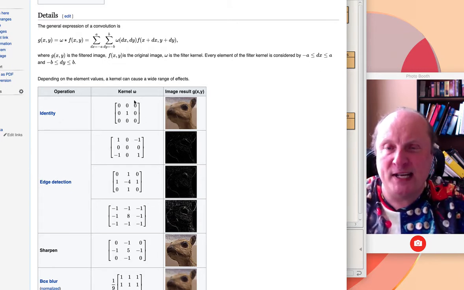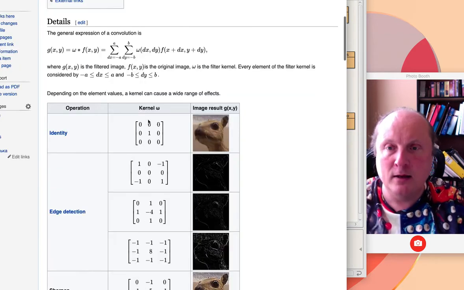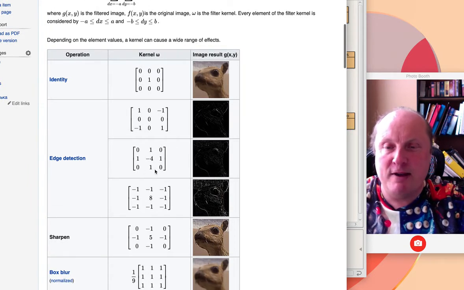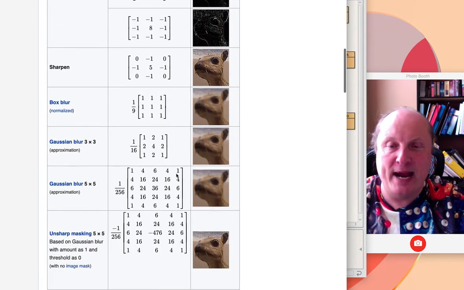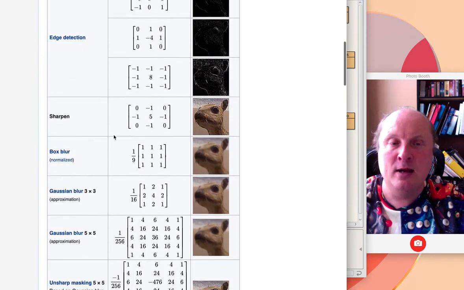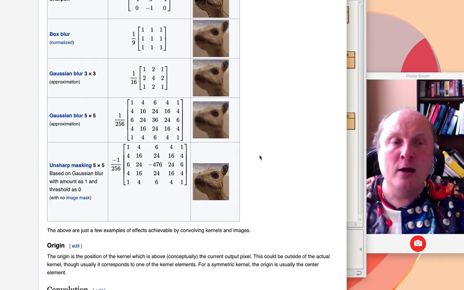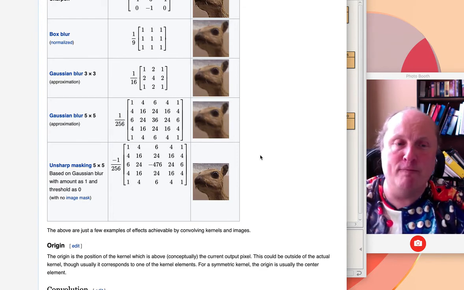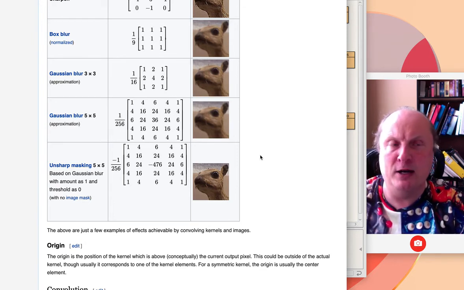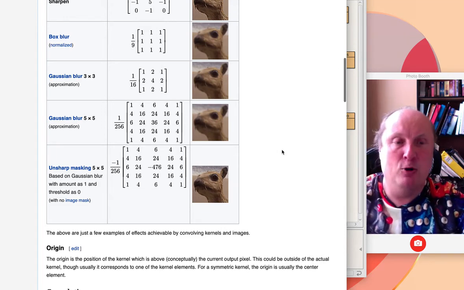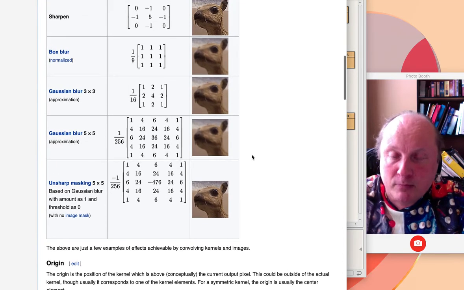So identity means zero weight to all the neighbors and one for the center, so of course you get the original image. But with different kinds of kernels you get different end results. We can do a blur, edge detection, sharpen, so there's a whole kind of things with this one operation. This convolution is really nice. Then even nicer is a deconvolution. That one isn't in Java, and I don't think even NumPy and SciPy have it, but Wolfram has it. Deconvolution applied to images, I don't know why people don't use it all the time, because that's where the magic happens. But this is already pretty nice.